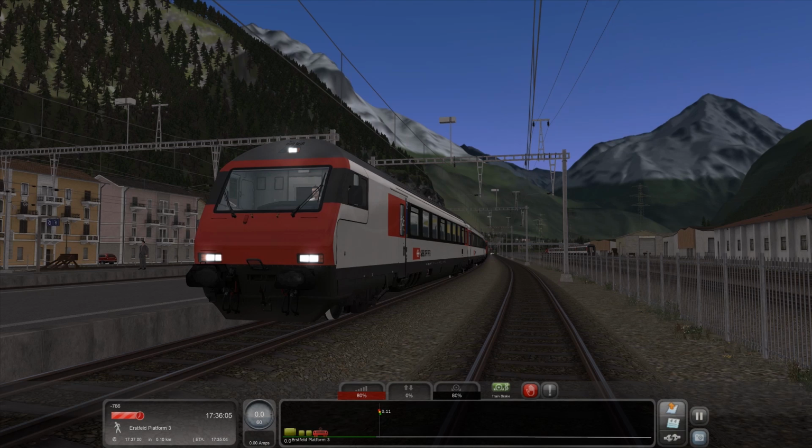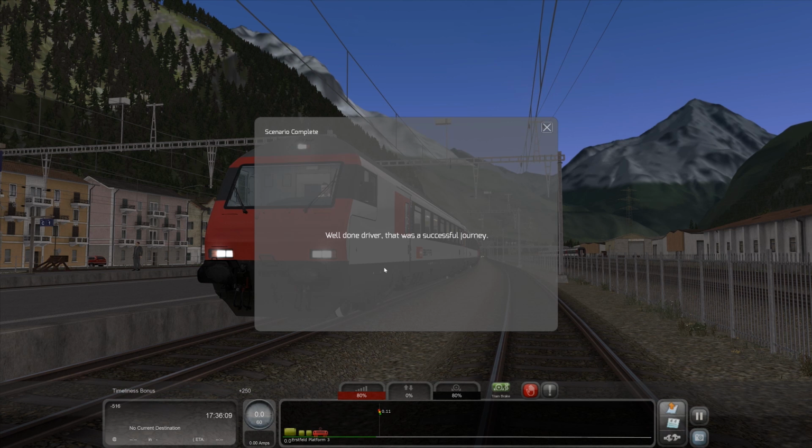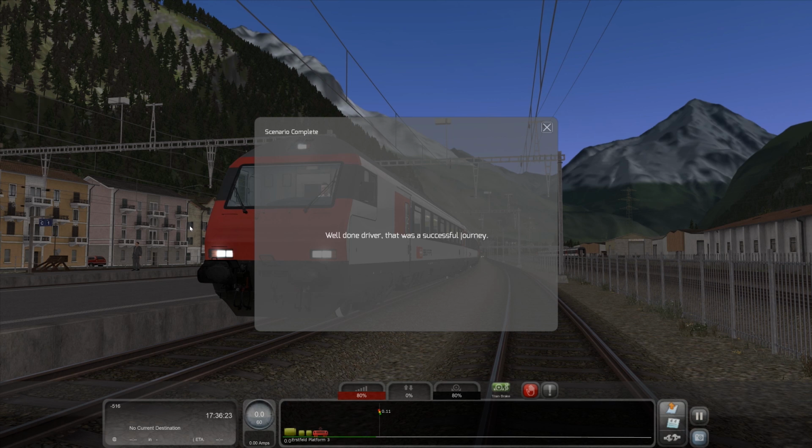There you go. Well done, driver. That was a successful journey. I should Coco. Minus 516 points. I ruddy nailed this one. Now, I'd quite like not to exit so that I can do my little talky-talky bit at the end while the train is still present. Do we think that's going to happen if I press this? Well, if we do, I can pretend like it's worked just fine and use kind of a screenshot or maybe some kind of repeated footage of what I was seeing previously.